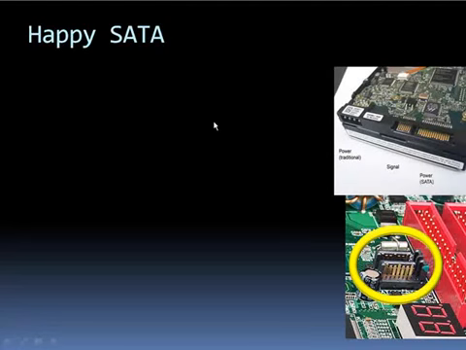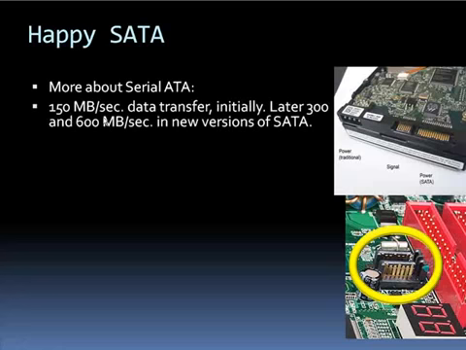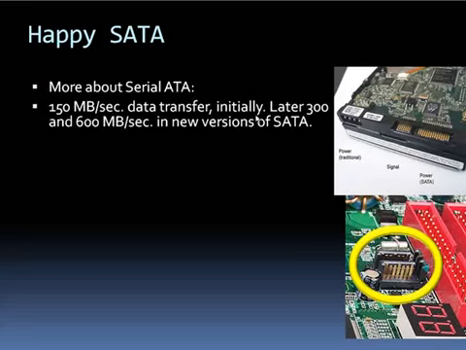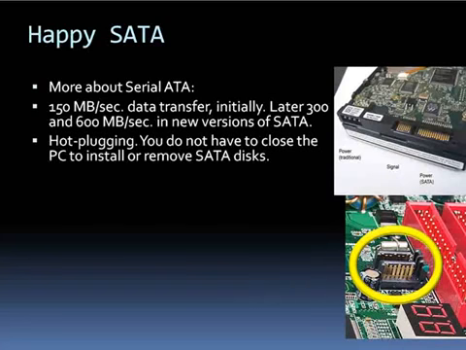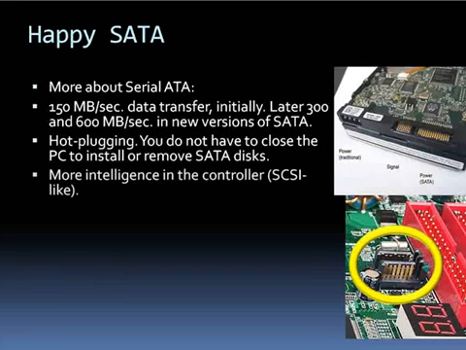Now, the happy days of SATA. You don't have to do master-slave. See, here's your power for your SATA, here's your signal, and traditional power if you don't have the power adapter inside your computer. Basically, it's 150 megabits per second data transfer. Initially, later, it went up to 300 to 600 megabits a second in the newer versions of SATA. It's hot plug, which means you don't have to shut down the PC to install or remove SATA drives. At least that's what they say. Real world experience, sometimes that doesn't always work.